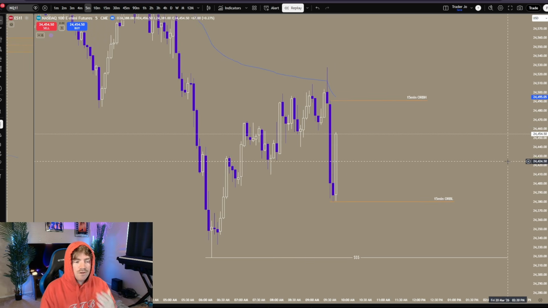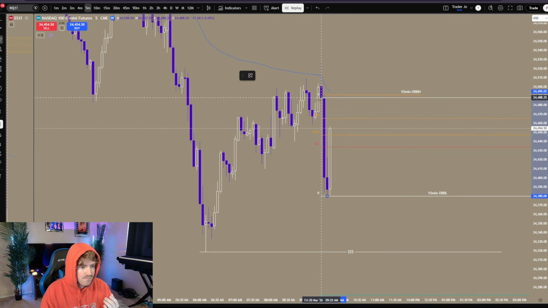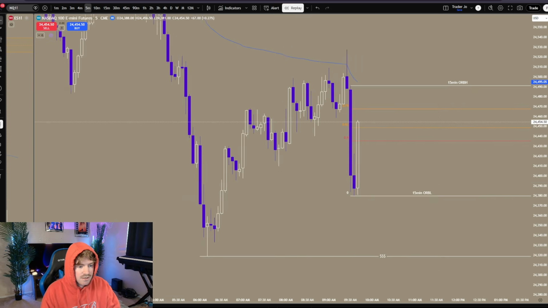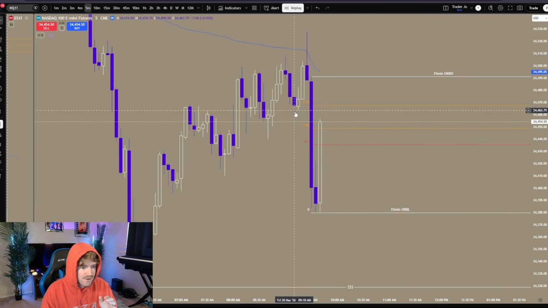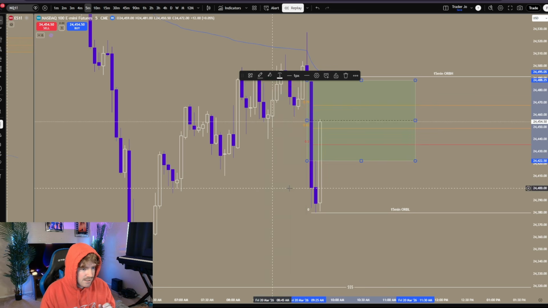And this is what I really love, when price retraces to the premium of our ORB range. This is when I use my fib from the low to the high of the ORB, and look at how we got perfect retracement right here into a 5-minute bearish fair value gap. See this 5-minute gap right here? Boom, that's a 5-minute SIBI, sell side imbalance, buy side inefficiency. See if I can find that 5-minute SIBI.